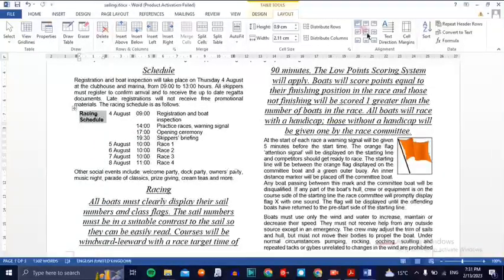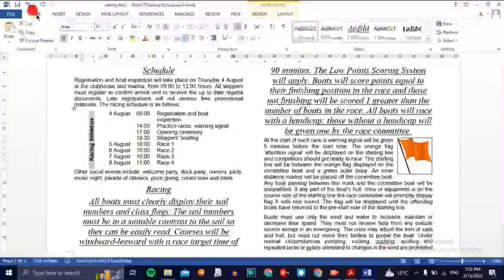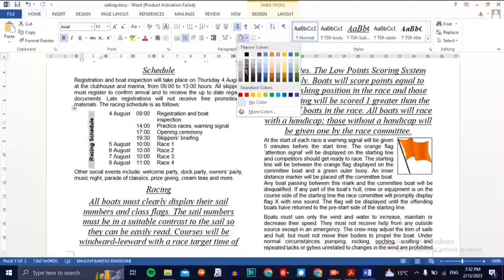And this is going to be like here. And for the text direction, like this. Shaded, as we can see.